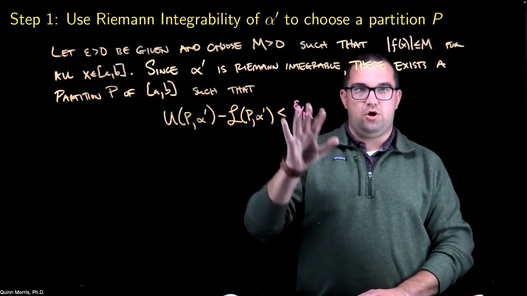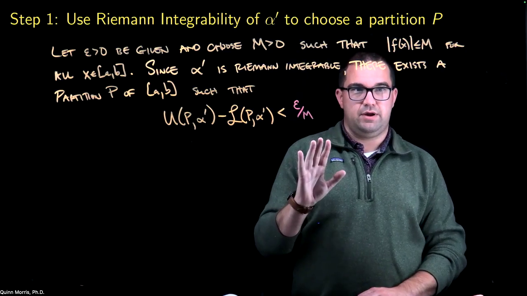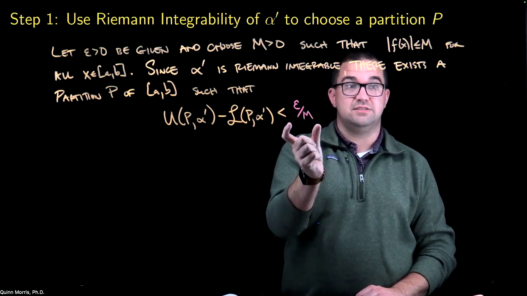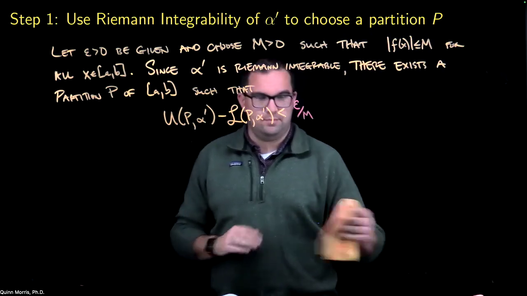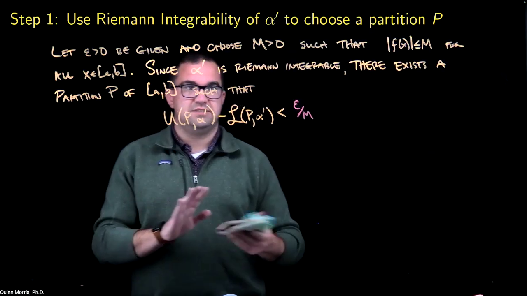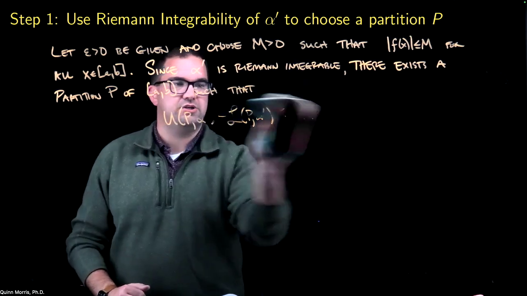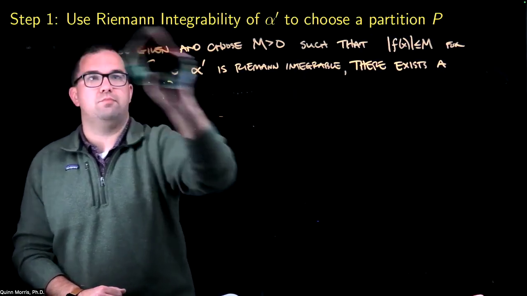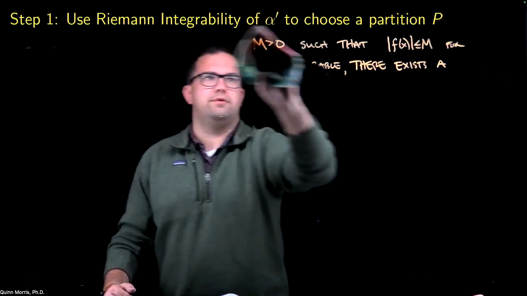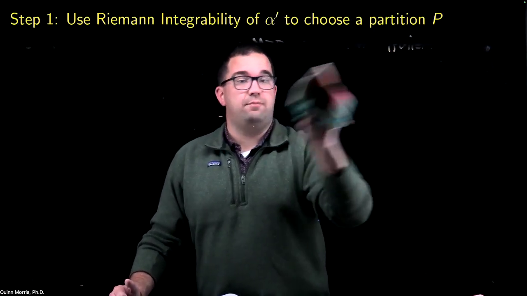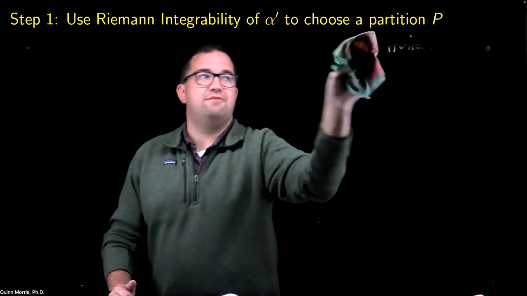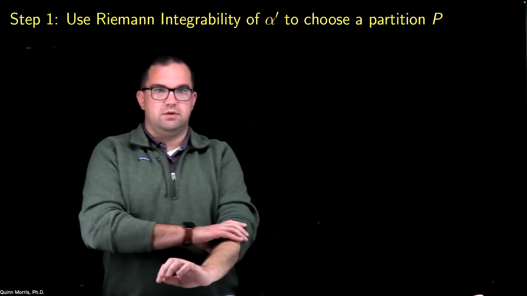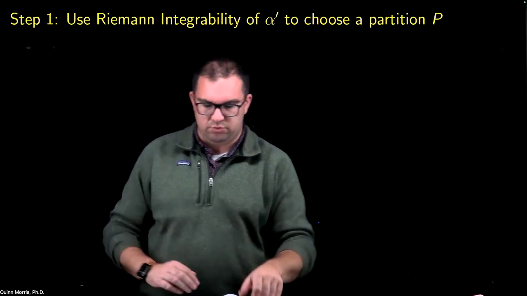Now, again, so far, all of this setup is a little bit mysterious, right? Because I've chosen a partition so that this property is satisfied. No idea why I need this number here, okay? Again, we're going to see that in a bit. Okay, so this is our step one. Step one, we're just setting up the appropriate partition. Again, this all seems a little mysterious until we get a little further in the proof. Like, why are these the things that I want? Okay. But now I do have a partition. And so now that I have a partition, I can start messing around with some other things. Right? I have some points to work with.